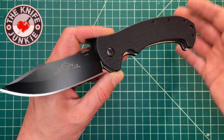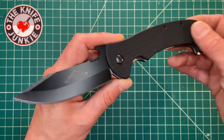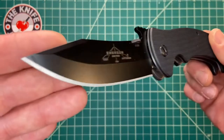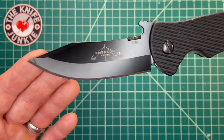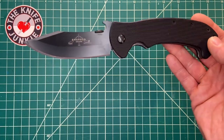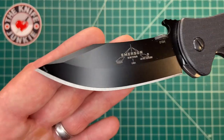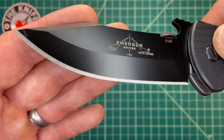That all translates into a great utility knife, if you ask me, because it doesn't matter what you're doing with it — you want the knife to stay in your hand, and you want the knife to cut aggressively. So whether you're fighting with it or opening boxes with it — opening boxes is what I have done with it, you can see a little bit of tape on the tip. I've stropped it, shaved a little arm hair. It's new. Good ergonomics that stay in your hand and an aggressive blade that cuts with very little urging. This cuts with very little urging.